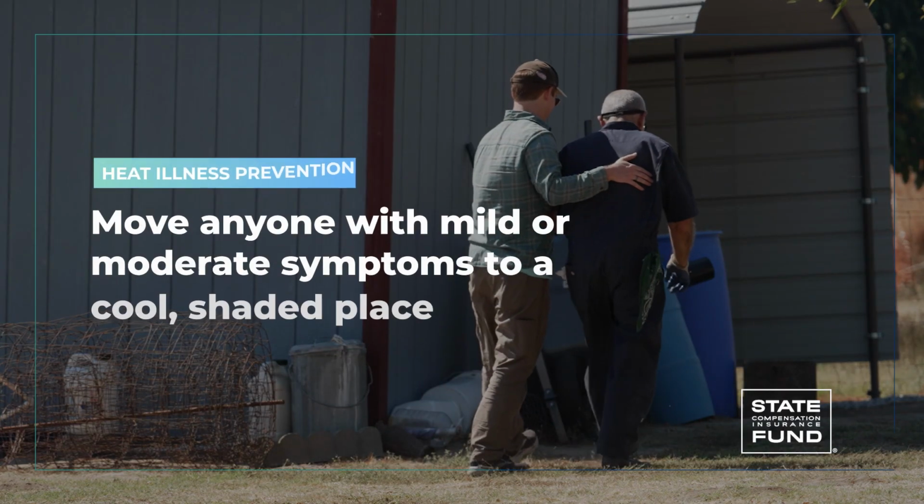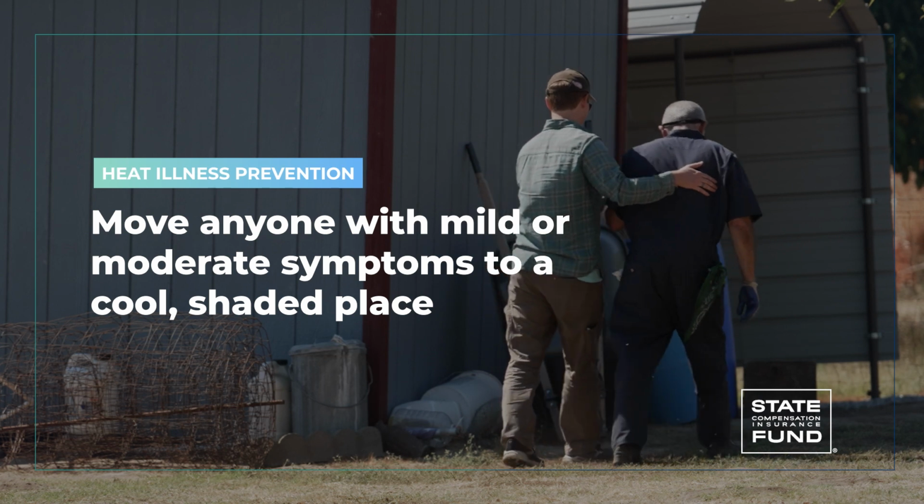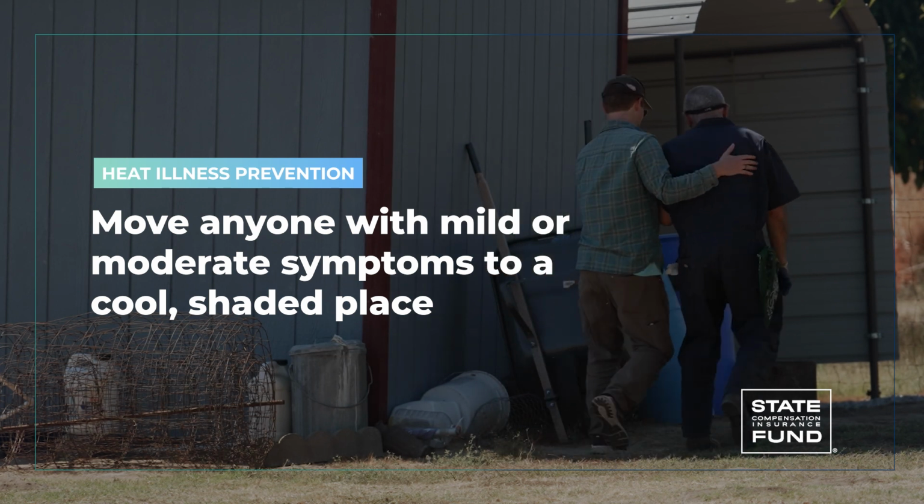Move anyone with mild or moderate symptoms to a cool, shaded place with circulating air. Have them lie down, and if conscious, have them sip cool water at frequent intervals. If symptoms continue, call a doctor.